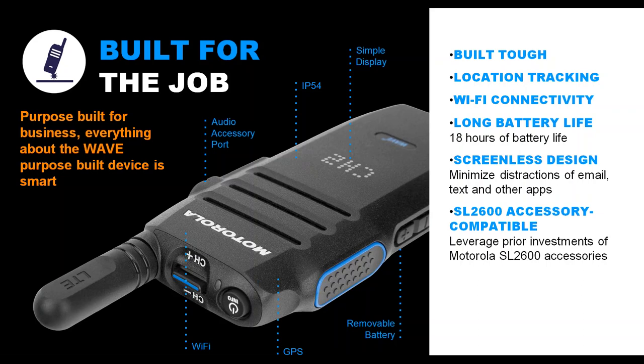It's got a long battery life, up to 18 hours. It's got a SIM card embedded in it, running on Australia's largest carrier, and it's also got Wi-Fi connectivity. So you've got the option when you configure it to say I'm going to prefer to use 4G, or I'm going to prefer to use Wi-Fi. And you can add multiple Wi-Fi networks into the device. So if you've got certain sites, especially something like an underground car park where you're not getting any 4G signal, then potentially you can have a Wi-Fi access point in there and still provide coverage.